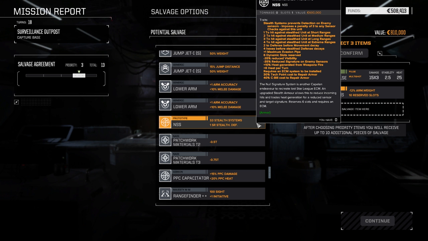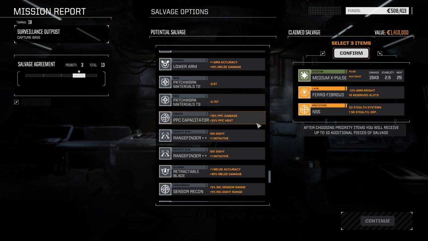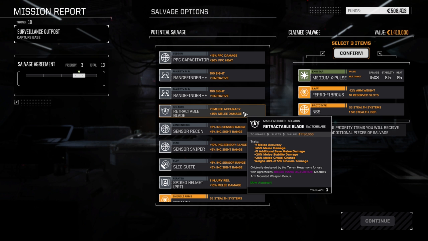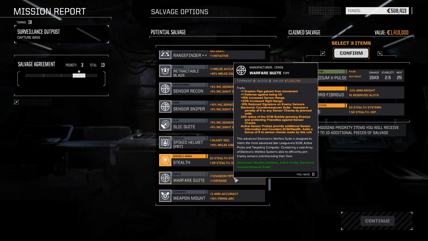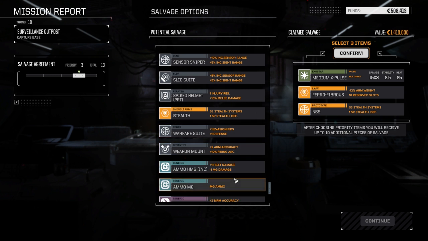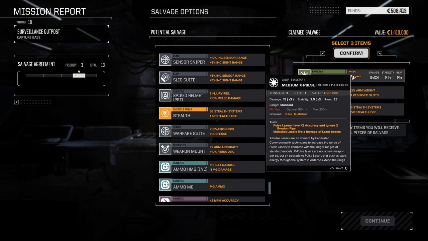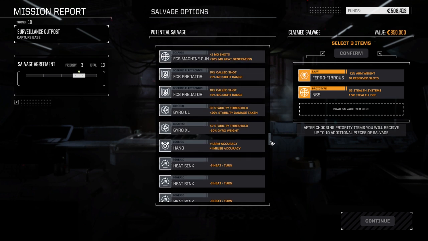Another NSS. PPC capacitors, which I think we've got one now, don't we? Yeah. Rangefinders are nice. Retractable blade. Well, we want to start making a melee mech, but I don't know. Stealth armor, warfare suite. Weapon mount. Ah, man. I think the warfare suite is probably more important.